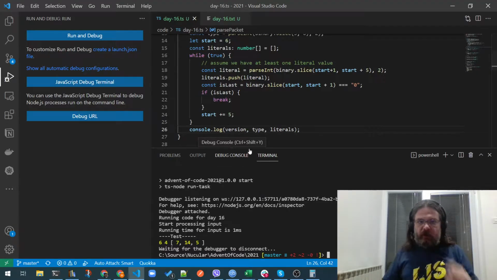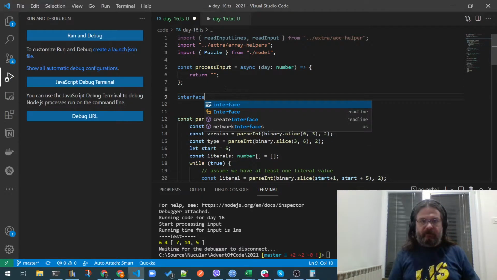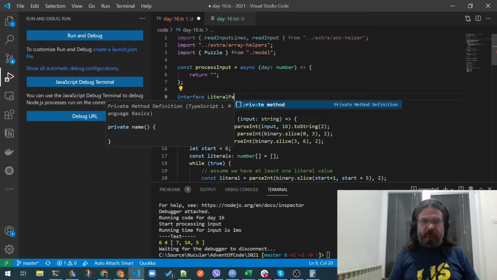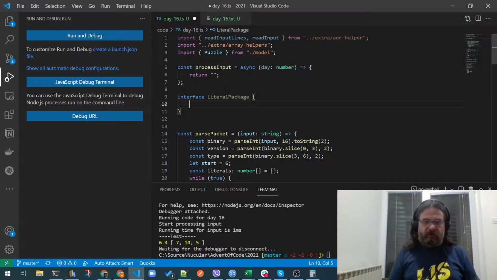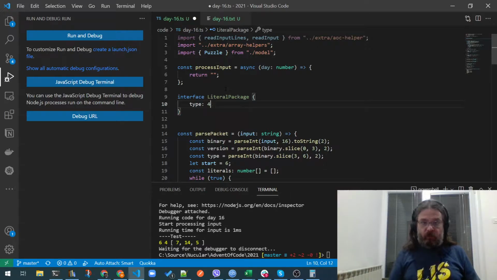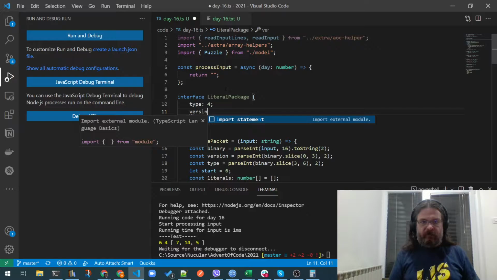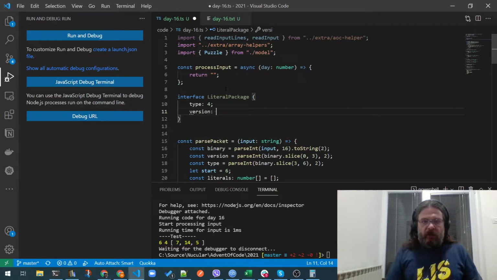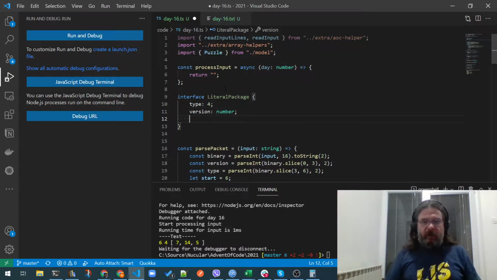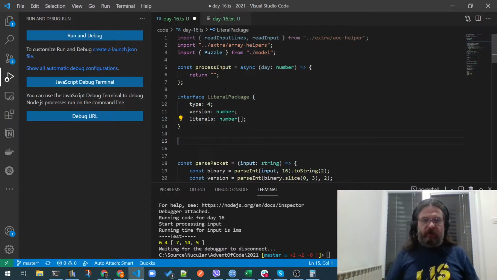So now what I will do, I will actually declare this as a type. And the type will be 4, and it will have a version that is a number, and it will have literals, which is an array of numbers.